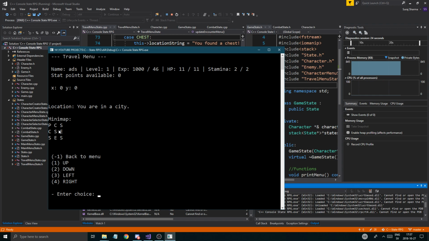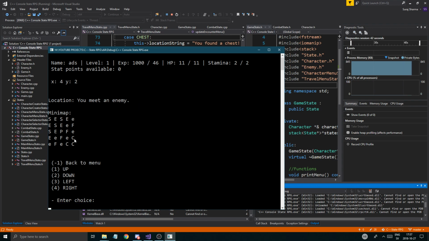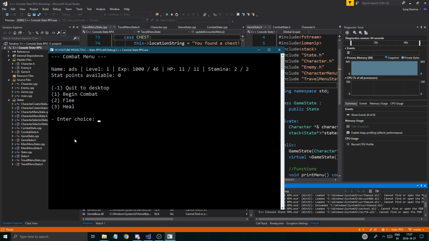All right, so I'm just gonna go to the right a few steps, and I'm gonna go down a few steps. So right now I'm in a shop. So if I go to the right 2 steps, I'll reach an E here, which is the enemy. So I'm gonna go to the right a few steps, and I meet an enemy. Okay, and the next step would be maybe to go to the right. Now I want it to start directly, but it actually stops at this input. So we'll fix that as time goes on.